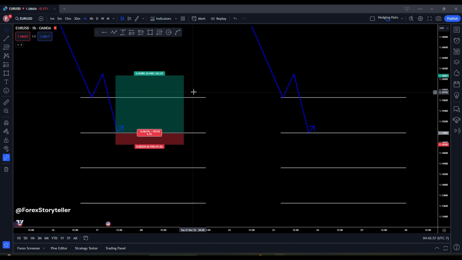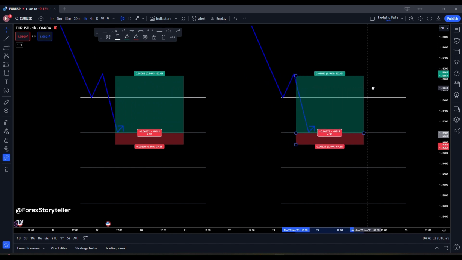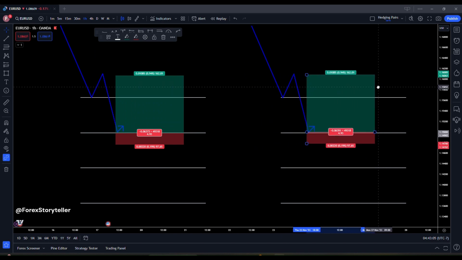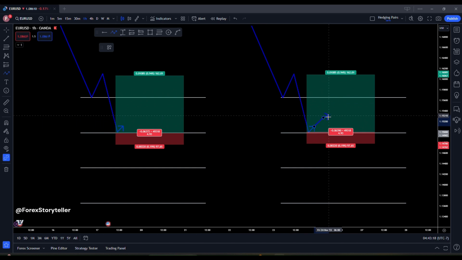Now, if you were going to do that same trade while hedging, and let's say you took an entry here and you were thinking price was going to go up, but you're going to hedge anyway, just in case. Well, let's say that price decides to start coming up a little bit more, kind of bounces around a little bit, but then comes out, and instead of getting your stop loss right here, you would have your hedge. And this would be the basic hedge that we were talking about in the previous video.